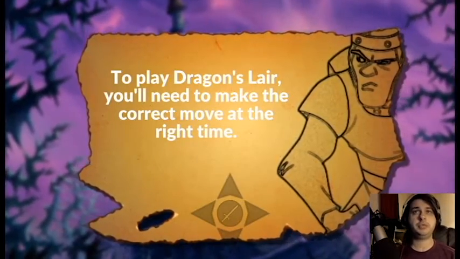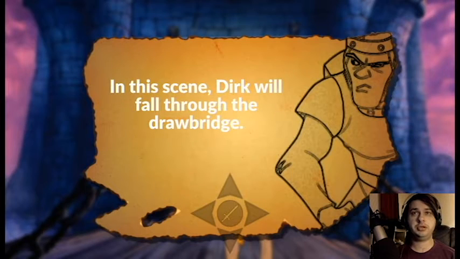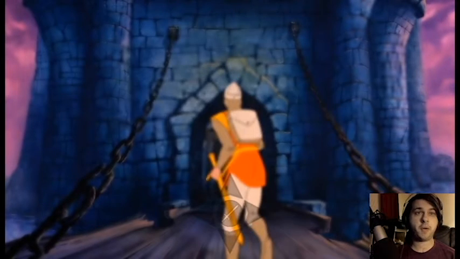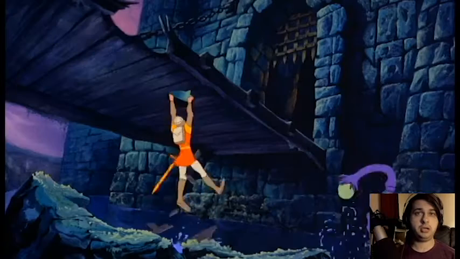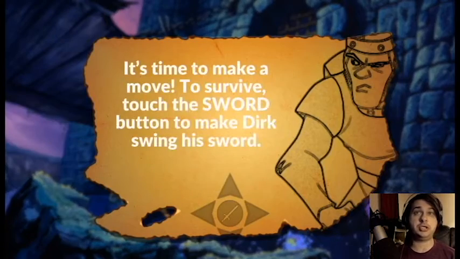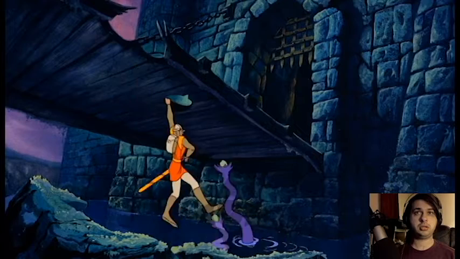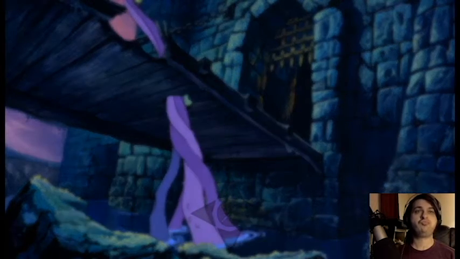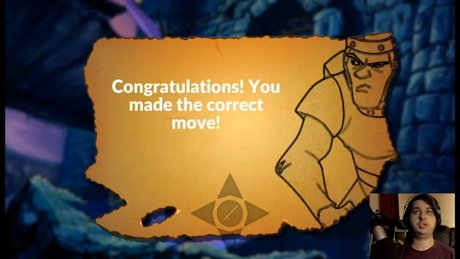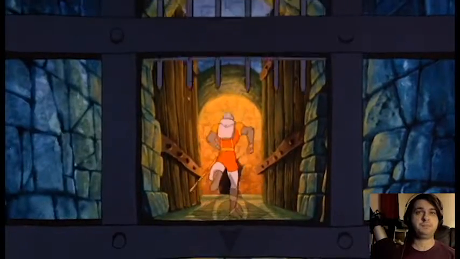Okay. To play Dragon's Lair, you need to make the... In this scene, Dirk. Oh, okay, Dirk. Alright. Oh no, he's falling through the drawbridge! It's time to make a move. This is your sword, but. Congratulations, you made the correct move. Hell yeah!